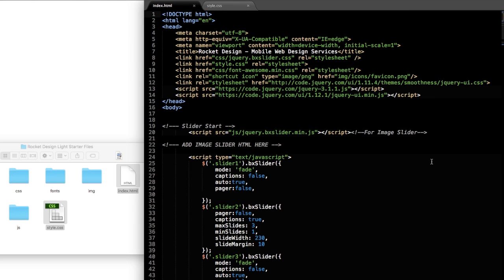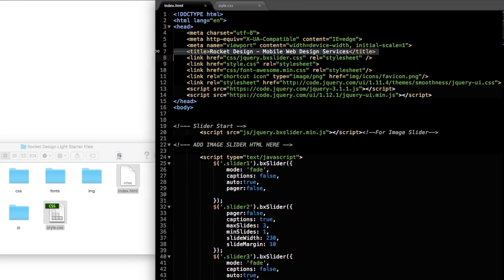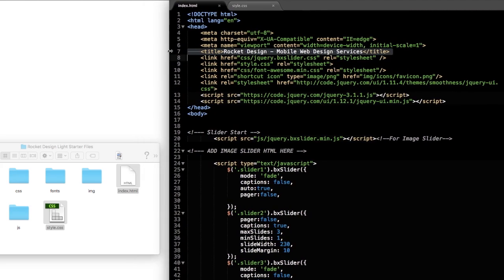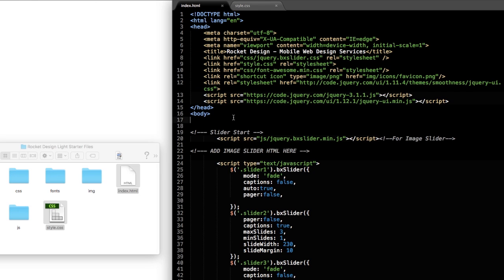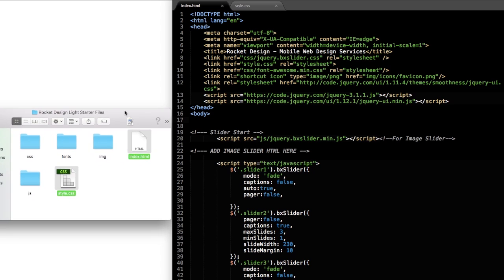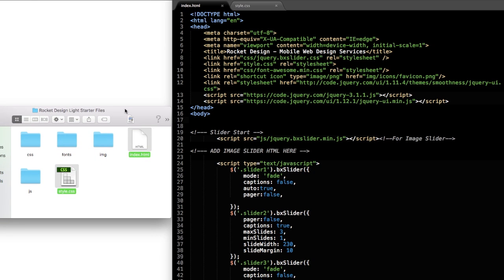So once you get your text editor ready, go ahead and just open up index.html and style.css in it, and then we'll go over some of the starter information that's included for you here, so we can go ahead and jump right into designing the website.